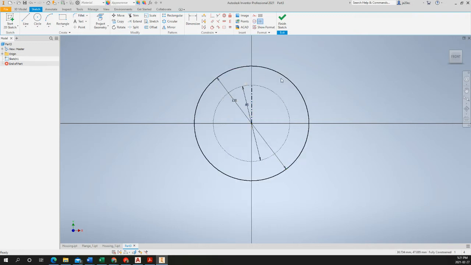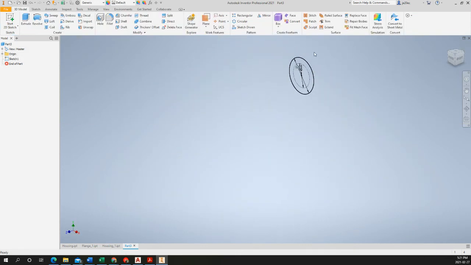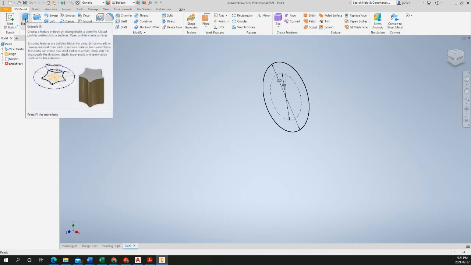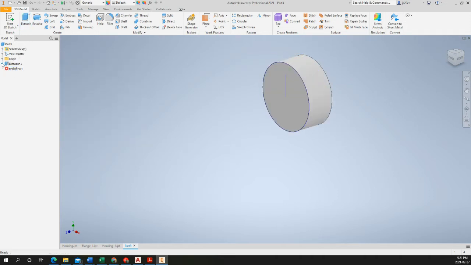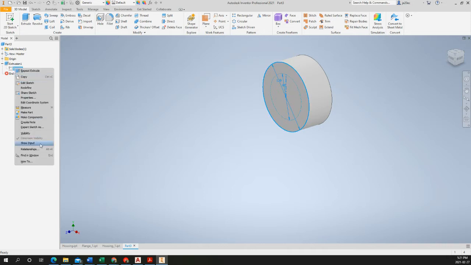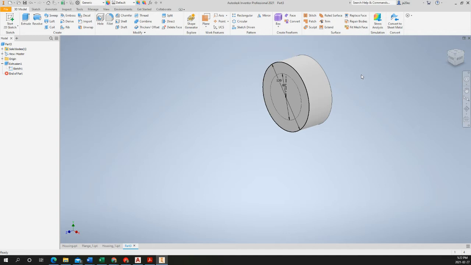All right, so what you can do when you're still in a sketch is you can actually, oh no, scratch that. So I'm going to finish the sketch and I'm going to extrude it to make the cylinder. And it is 50 millimeters deep. And I will make that sketch visible. So now we can use it to create some holes on the end of this part.